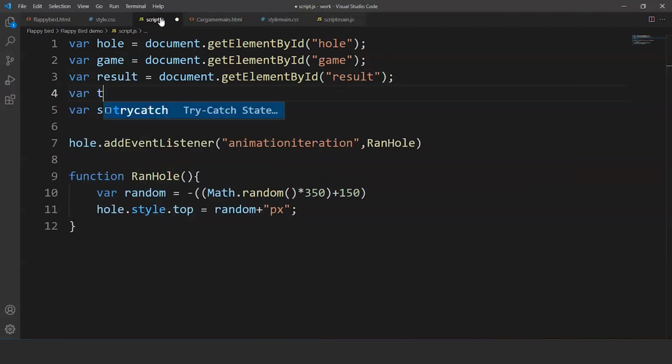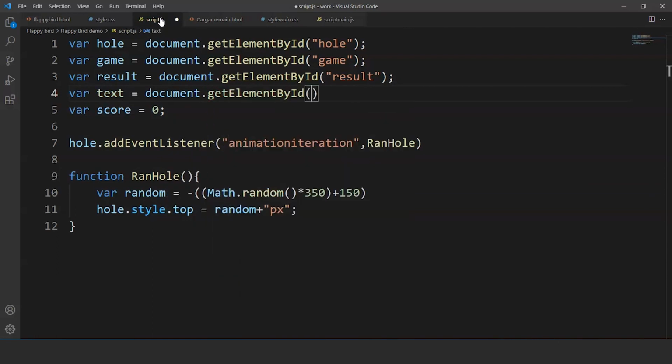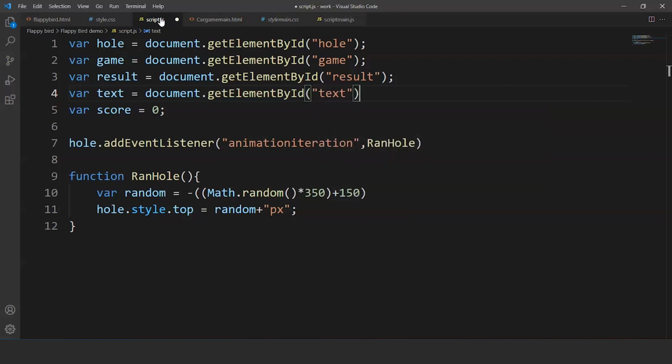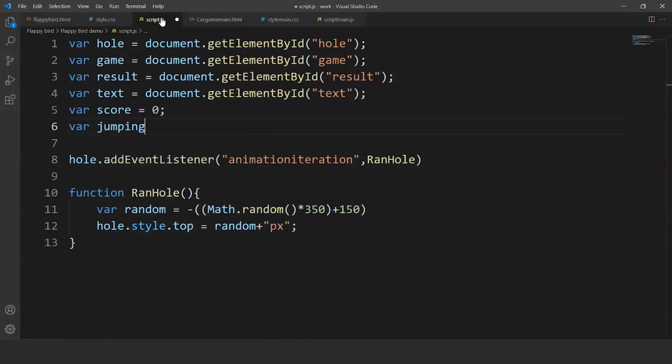And then finally we'll write here var text equals document.getElementById, and the ID is text. Fine. So the next thing we'll do is we'll write here var jumping equals 0. We'll take another variable for the bird to jump. Now we'll need all these elements further in the video.